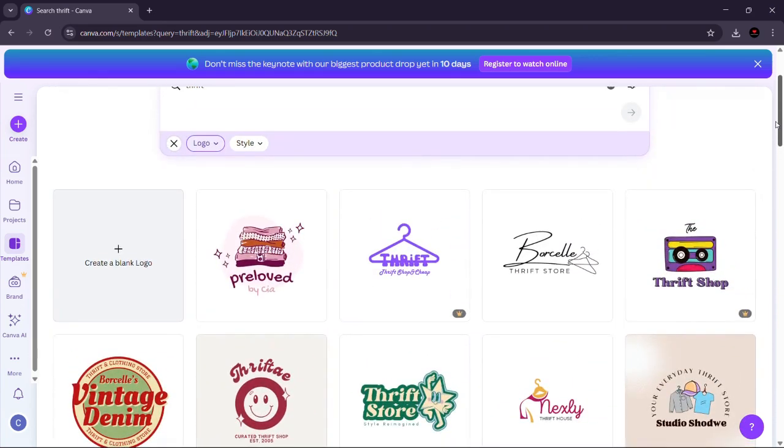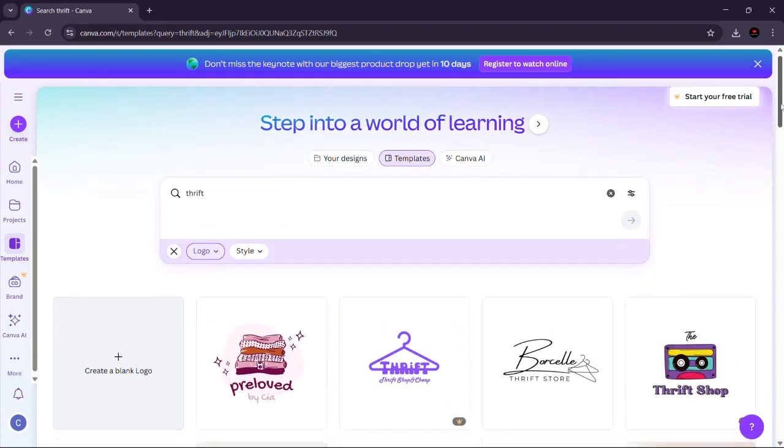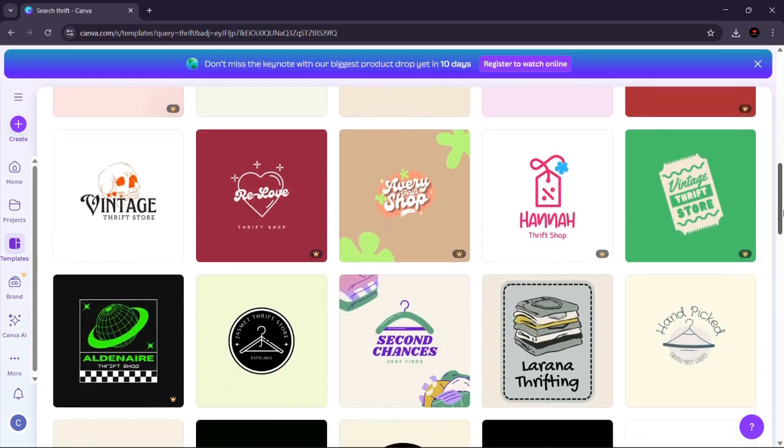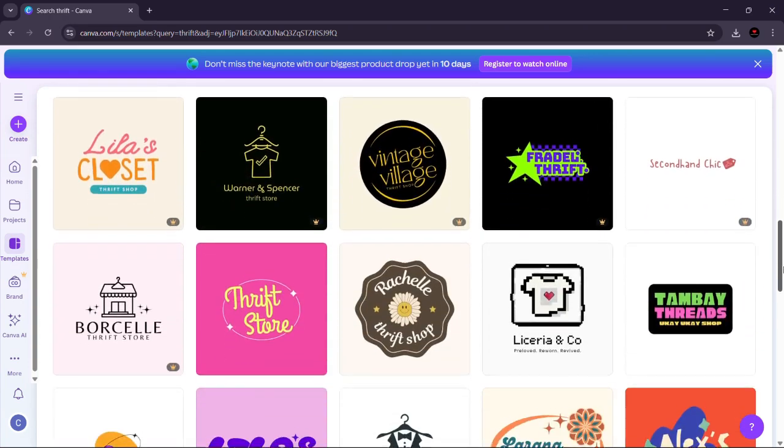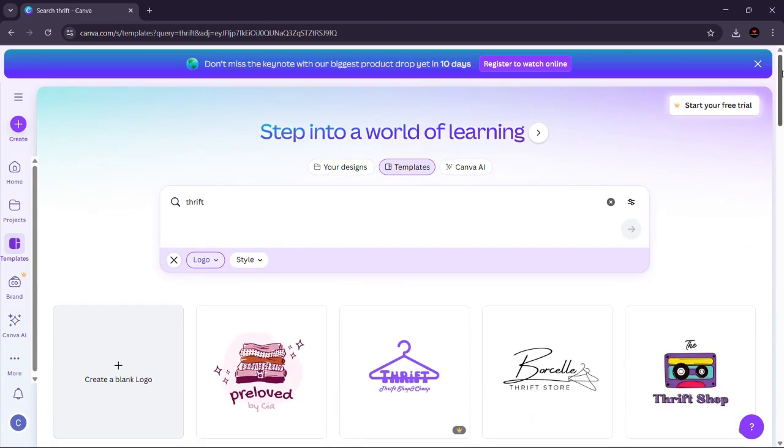Now, there are different types of thrift stores. What I typically do in the real world is that this will not be as useful as you think it is. Yes, you have a bunch of thrift clothes store logos here, but each client will have a specific brand. Maybe as an individual, you have a specific target audience. If you're targeting either men's clothing or women's clothing, it's going to be very different, and you want your logo to represent your target market.